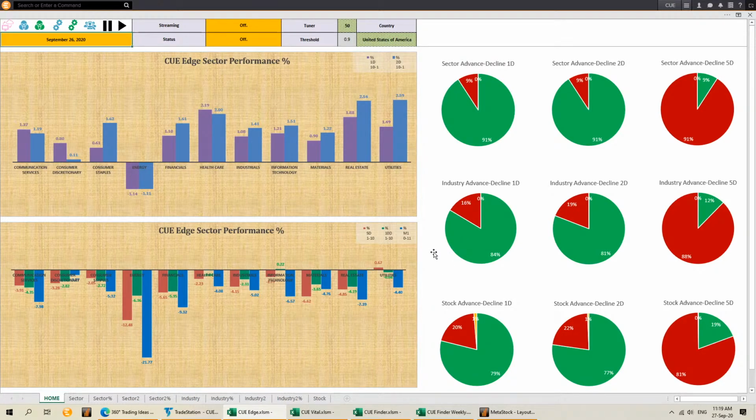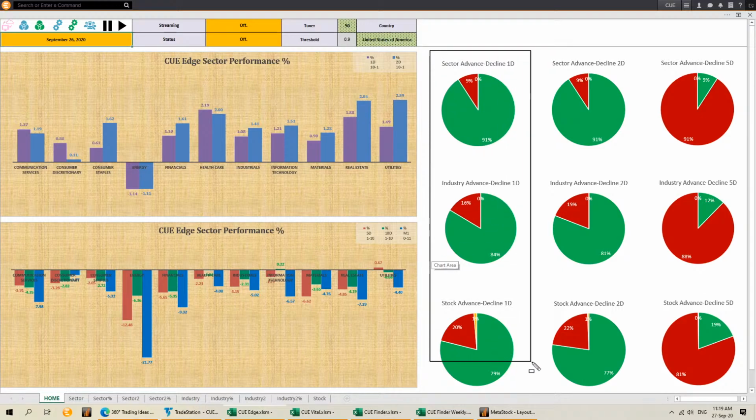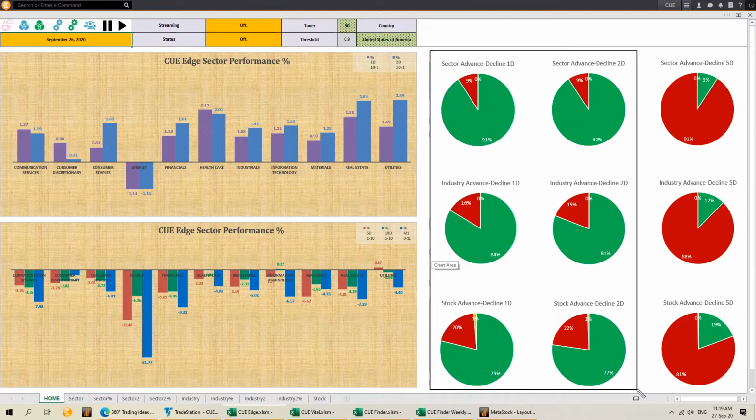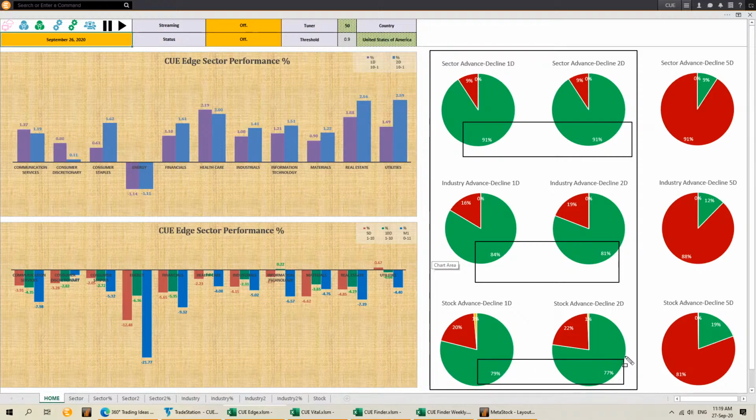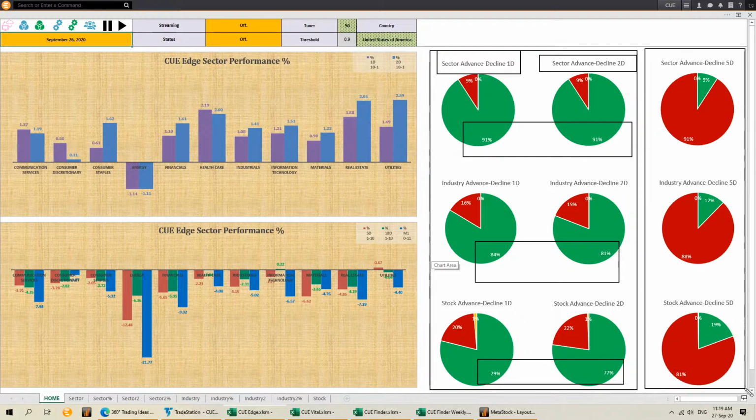Looking at the sectors from QH, Friday and over 2 days, the market turned around. Large percentage, 80 to 90% of the industry sectors and even stocks went up over 1 day period, Friday, as well as 2 day period. However, that was not enough to turn the week bullish. The 5 day period is still very bearish. 91% of sectors, 88% of industries, 80% of stocks, 81% are bearish.